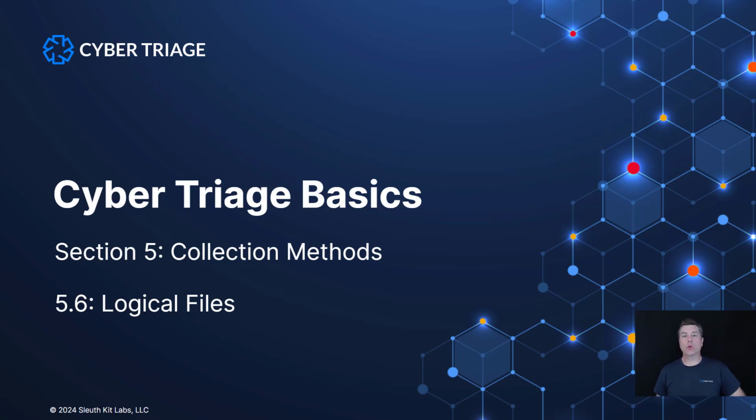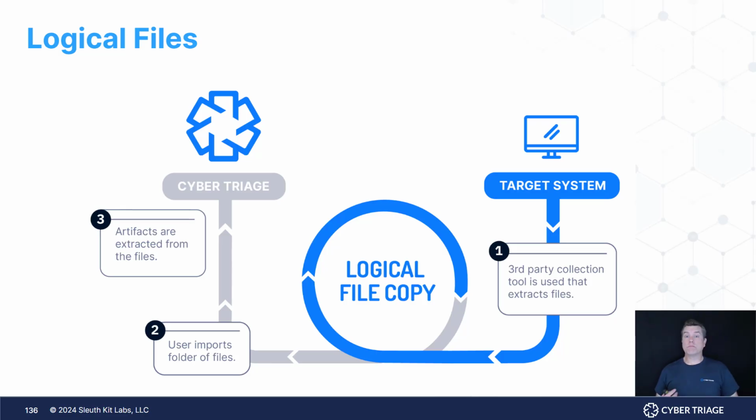Today we're going to be having a look at how you go about loading a logical file collection into Cyber Triage. The logic behind this is pretty straightforward. You've been using some sort of collection tool that is simply copying those key operating system files off a Windows system directory or system drive, and they are then going to be archived into a zip file or a VHD or whatever else that tool is using.